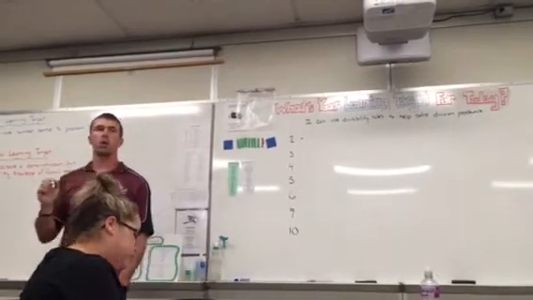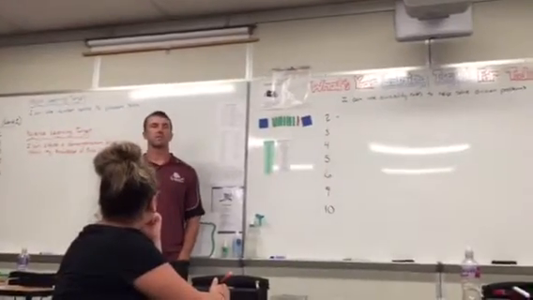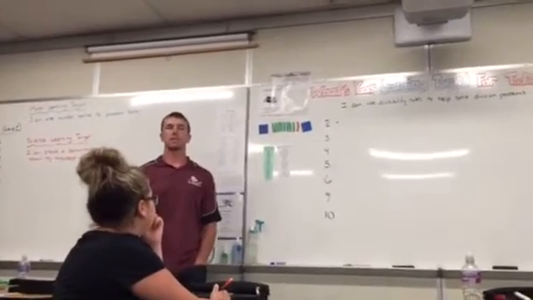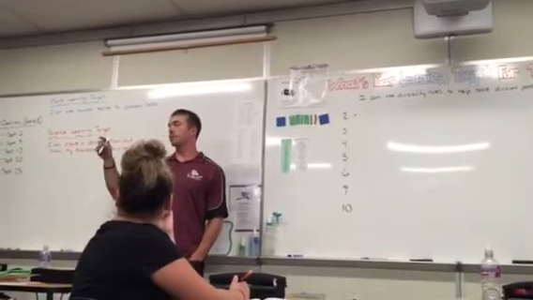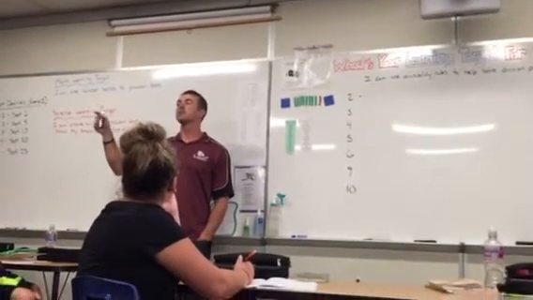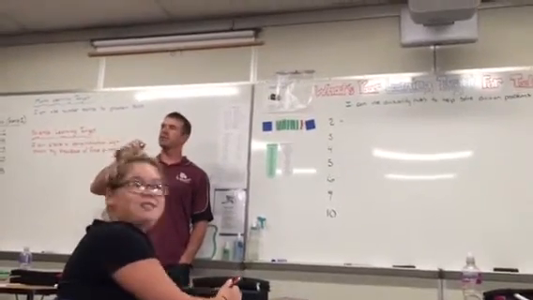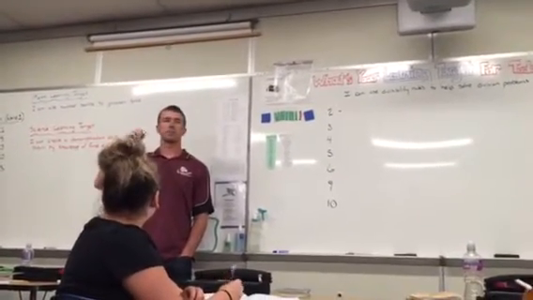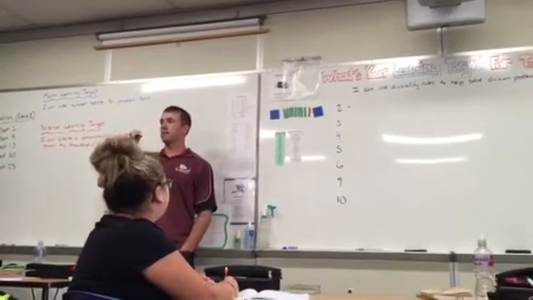All numbers that are what are divisible by 2? Even. So how do you know if a number is even? It ends with what? 2, 4, 6, 8, 10. Okay, you're very close. 2, 4, 6, 8, or 0. Good. Now, is 0 even? Just the number 0. Is it even? Yeah. No, it's neither. Okay.